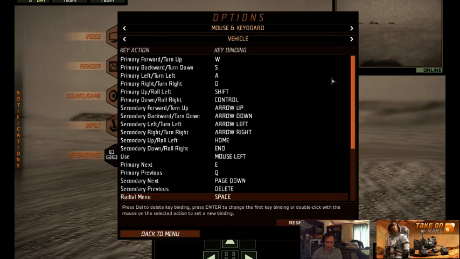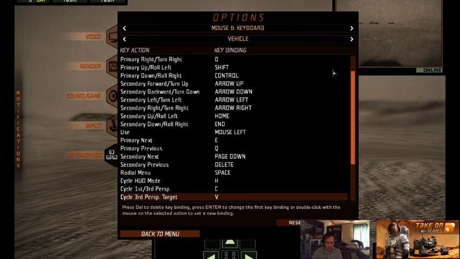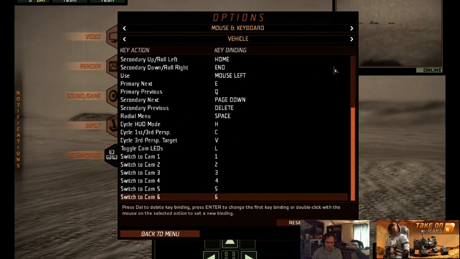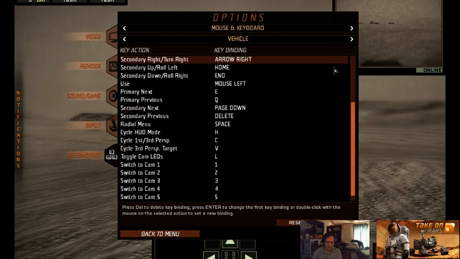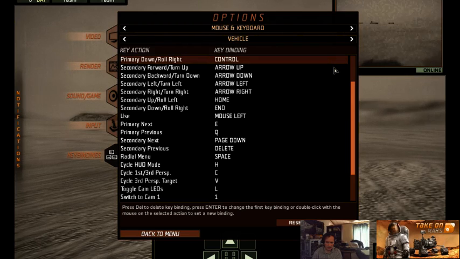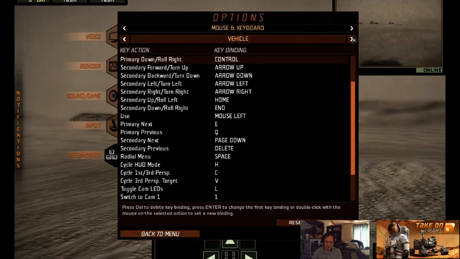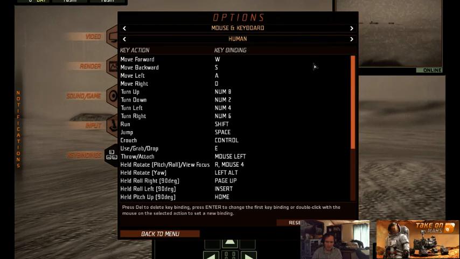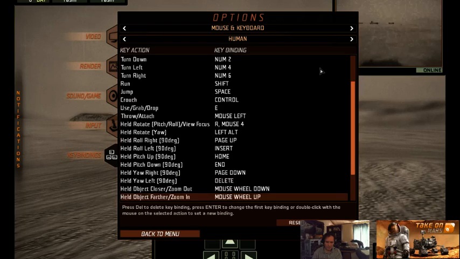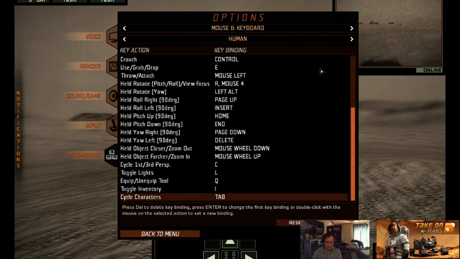Use primary, next EQ. Page down and delete. Radial menu is space. Toggle cam LEDs. Aircraft, space, human. Toggle inventory. Cycle characters. Tab.